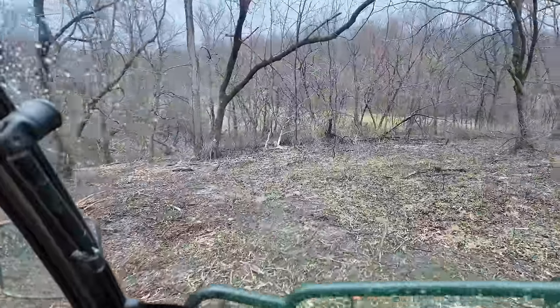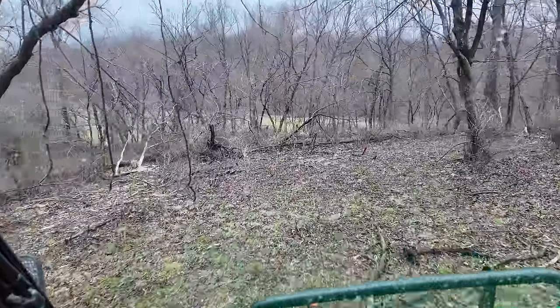Well, it quit raining. Let's do this quick. We're out in the Klein pasture where I had mulched, and we found this tree on the fence. We're gonna cut it off. So it quit raining. Let's try to do this pretty quick.